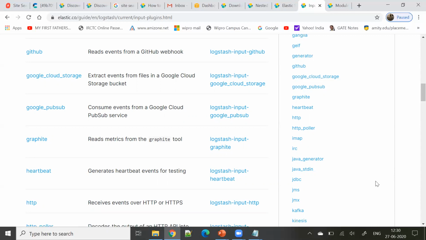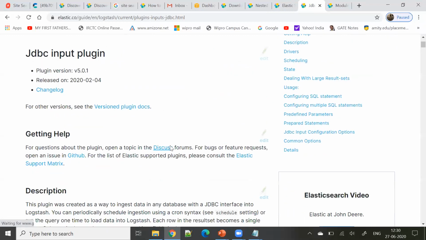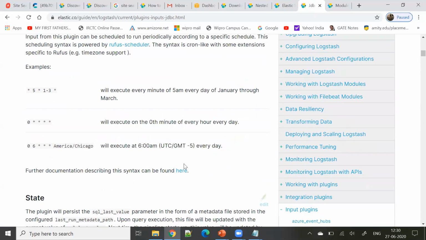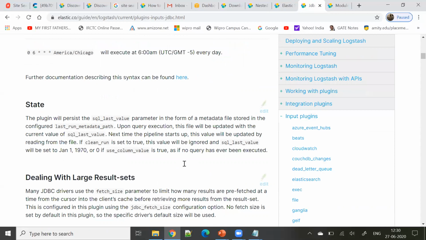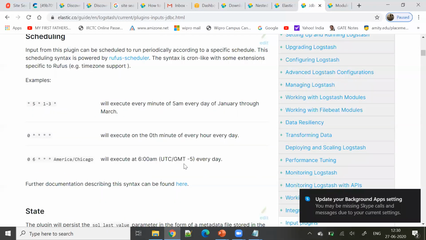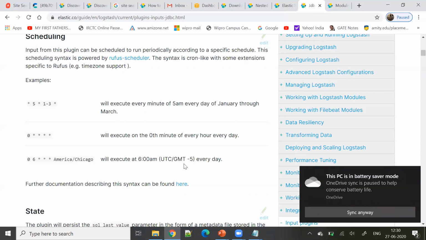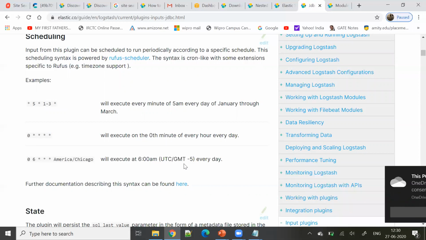For the condition you are saying, where you have DB2 and want to push the data to Elasticsearch, you can use this JDBC plugin. This is a plugin available with Logstash. Here you can describe all the details. You need to place the JDBC or OJDBC driver over here. Once you do that, you can build up the query as per your requirement. Suppose out of all the fields you only want 10 fields. Based upon your need, you can build a query and use Logstash to send the data.